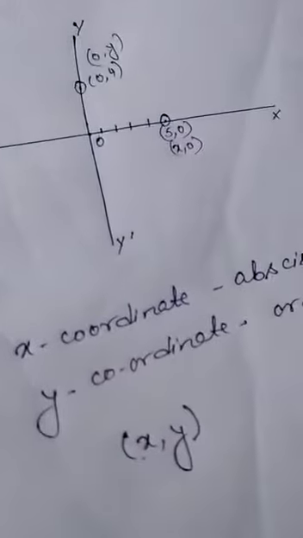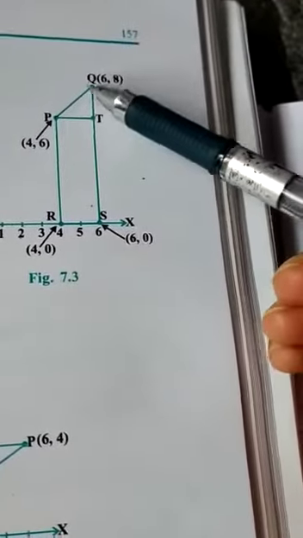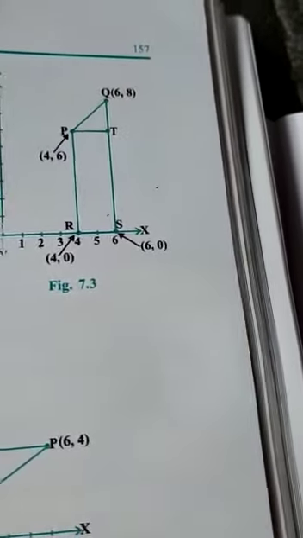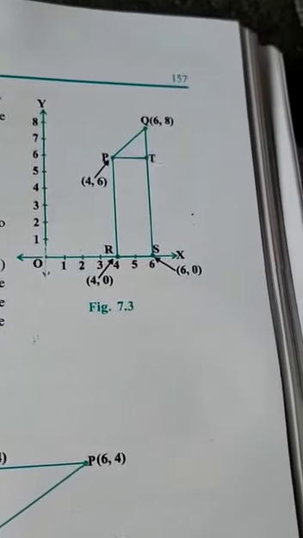That means if I need to find the distance between any two points, like it is shown in your book, here, if I need to find the distance between these two points. Not only the distance formula, you also need to know the Pythagoras theorem. The Pythagoras theorem is also very important in this chapter. We are familiar with it, and it is very simple.